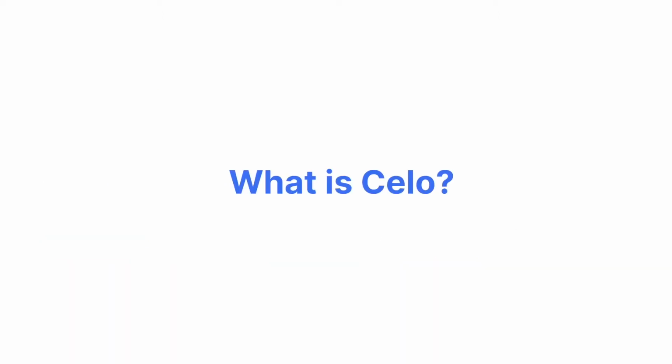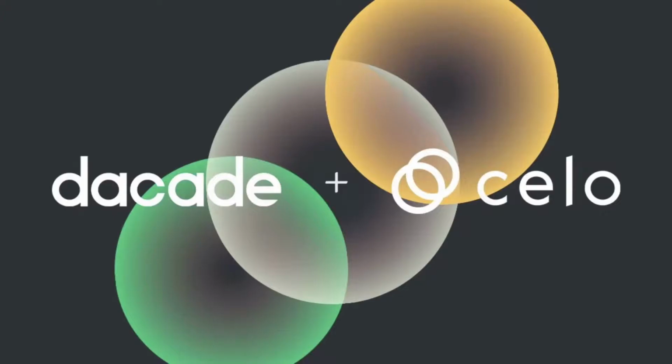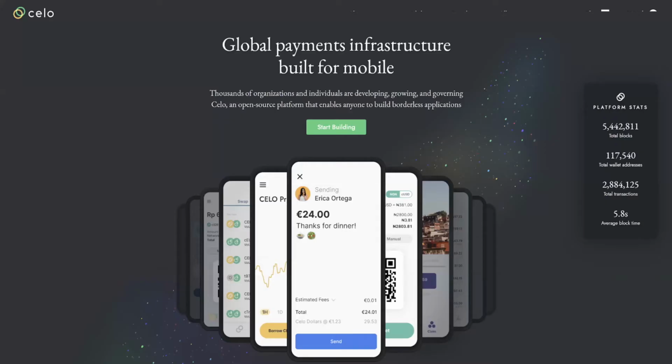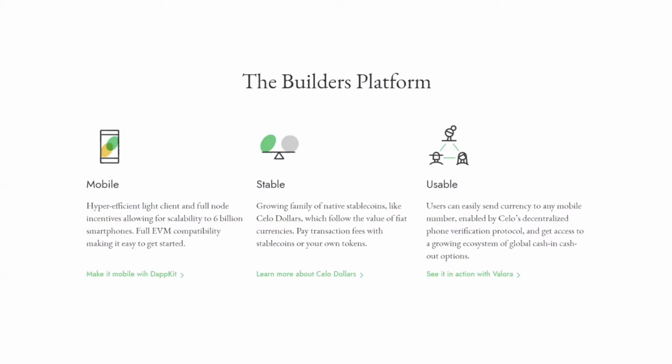And what is Celo? To get a little bit into Celo, here is our collaboration. The USP of Celo is that it's really for global payments and for mobile. Meaning that all around the world, mobile first.